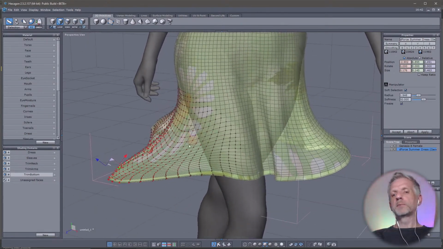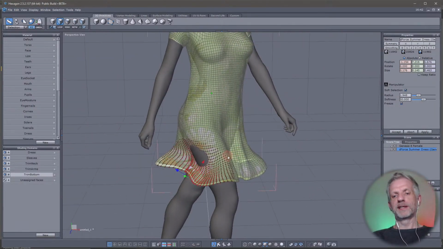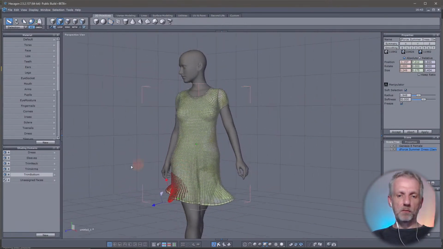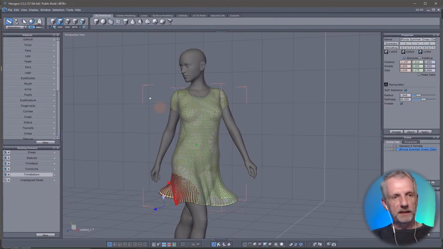Like that, and put the influence zone as high as you want. So maybe this was not good here. Let's go get rid of that. So you get the picture. Now we have it morphed in situ, and we can go and bring this back into Daz Studio here.